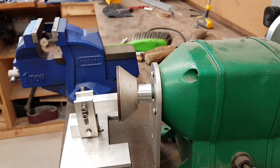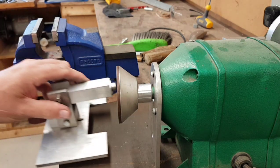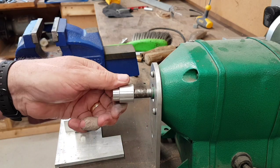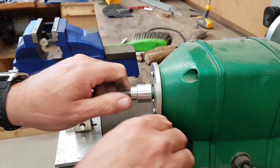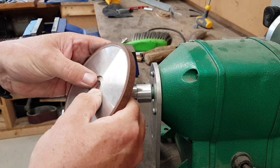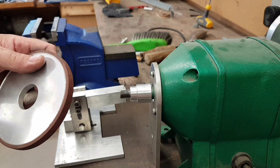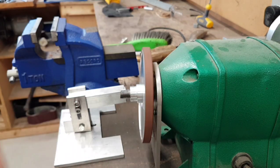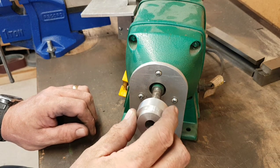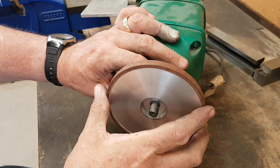Here we are, part two of our intrepid adventure. I've just removed the table and put it to one side, and also taken the nut off the end of the cap. The straps are back on. The new flat wheel has arrived - it's 125mm diameter, 10mm thick, with a 20mm bore - which is great except for one thing: 20mm bore is not a 20mm bore. So I've made a new arbor off-camera that comfortably slides on, and then we've got a new wheel.